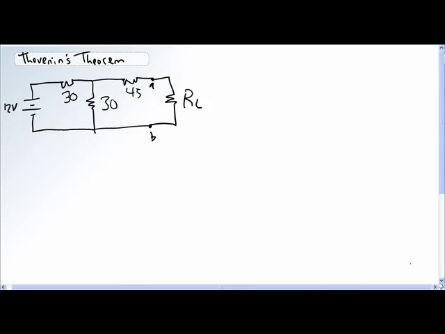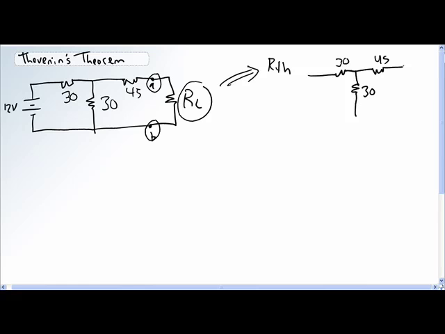Given this circuit here, let's see if we can find the Thevenin equivalent voltage and resistance seen by the resistor RL. It doesn't matter which one you want to do first - you can do RTH or ETH. Let's do RTH. Step one, basically mark our terminals. We've got A and B. We're going to remove the source. Since this is a voltage source, that can be replaced. Let's go ahead and rewrite our network here.